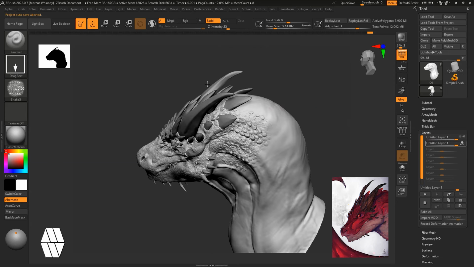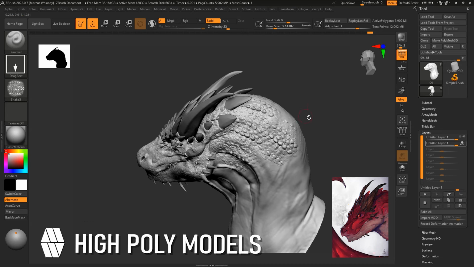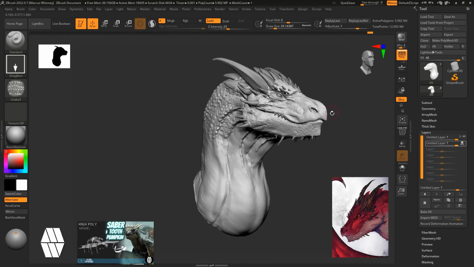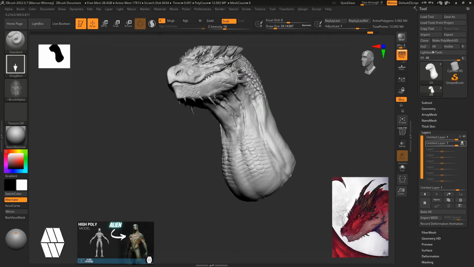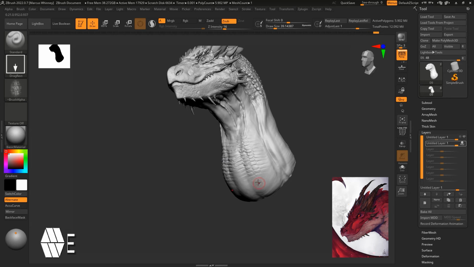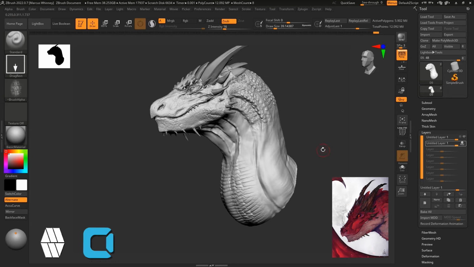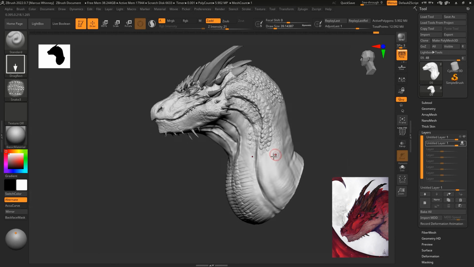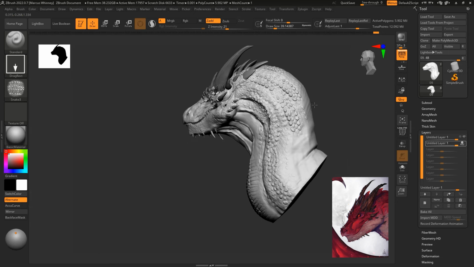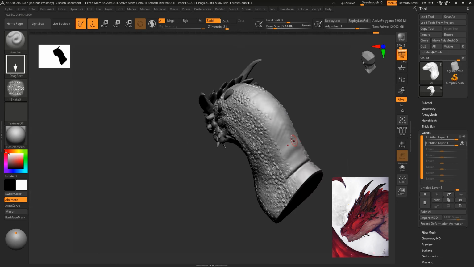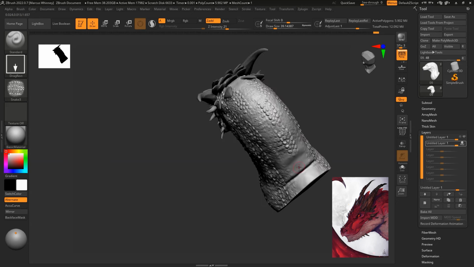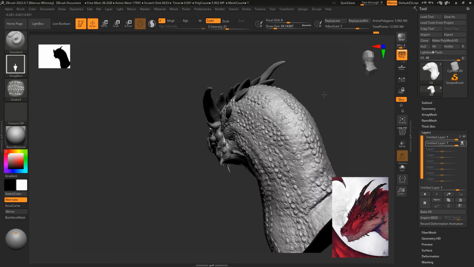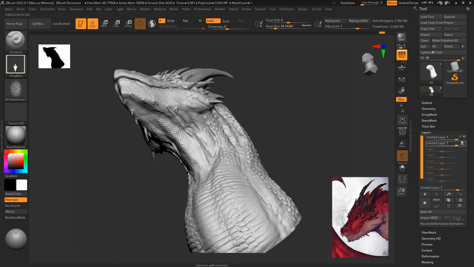So the main reason I'm using alphas in this way is to get something created on the surface of my character as fast as possible. You could spend hours and months and weeks and days doing every single scale on this dragon. That's totally up to you. I know that some people do that. I find that's very tiresome, and I'll just get completely bored with the concept within a week.